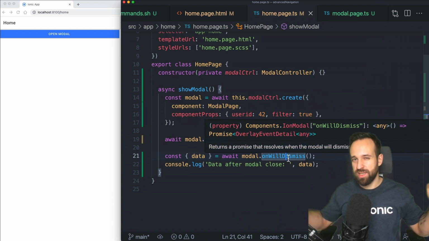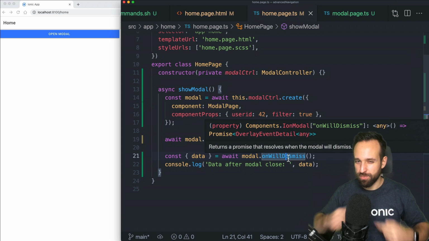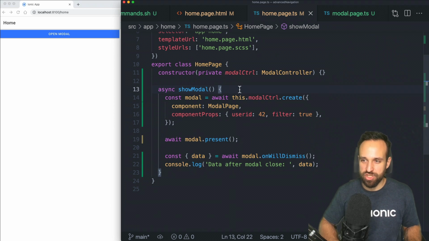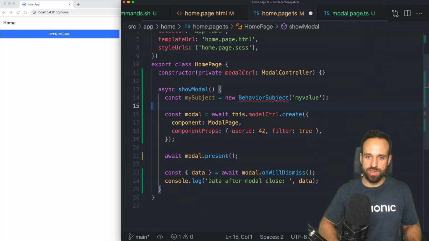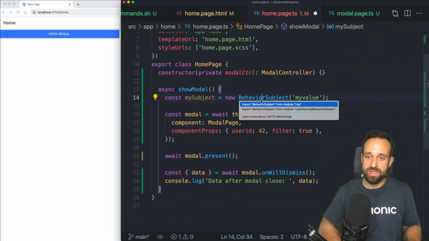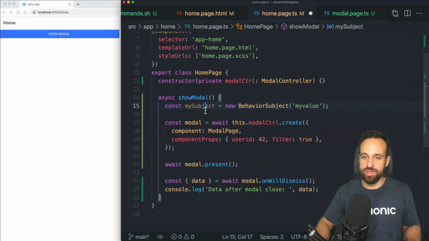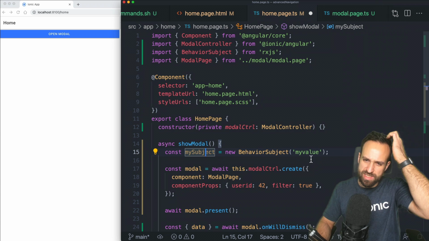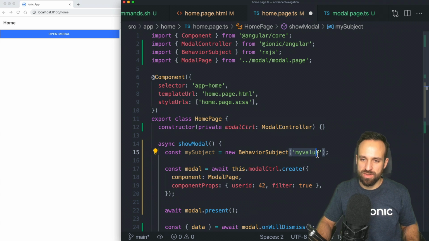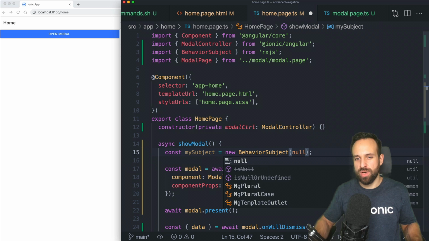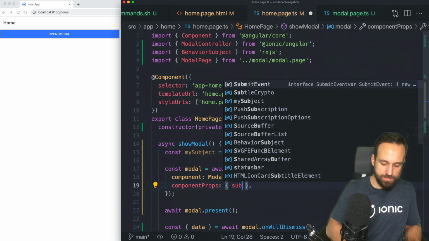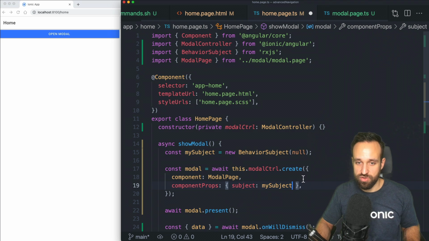Now there's one more thing if you want to do this live, basically. And to do this, I found a pretty cool and kind of easy solution, and that includes using a subject. So let's see how this works. We simply create a new BehaviorSubject up front here. You could also use a different kind of subject, but a BehaviorSubject is pretty cool as it has an initial value. You can also set the initial value to null or whatever you want. And then we're going to pass this into our modal. So now it's getting interesting.